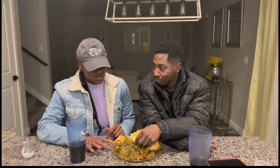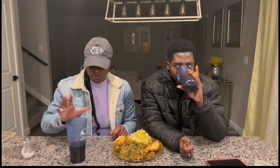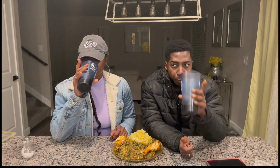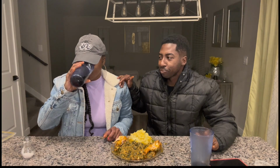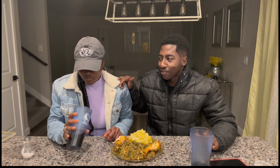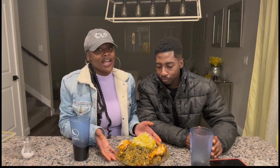I think I just ate a piece of cow. Cow skin is in here. It is so strong, like it's goat. I gotta stop. I'm trying to force myself to eat it to get the feel for it. I don't like it, but it was worth a try, y'all.